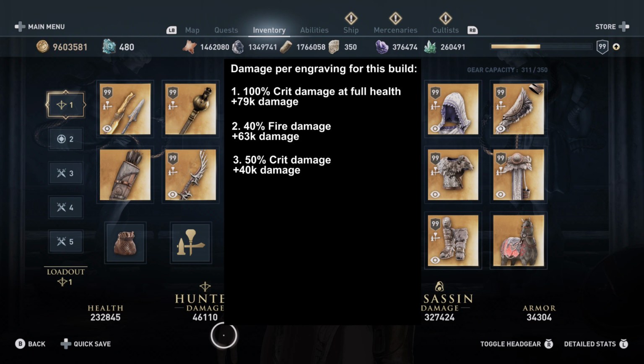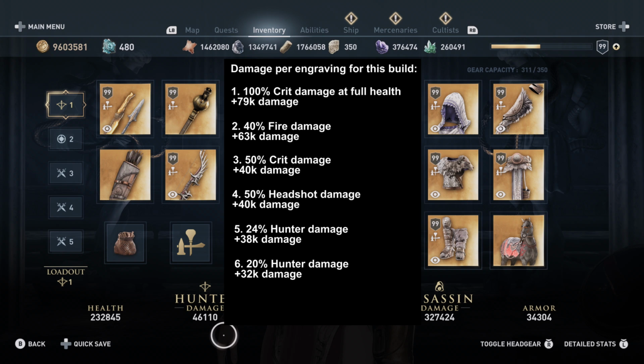And then comes 50% headshot damage, the same value as explained. Then 24% hunter damage with 38k damage, almost as good as headshot damage, because raising our base damage value with fire damage and with hunter damage is much more powerful than just adding the already very high crit and headshot damage. Then 20% hunter damage gives us 32k damage, and 10% all damage, which we will not use, would give us 16k damage. For those who are interested, the calculations are added in the description.